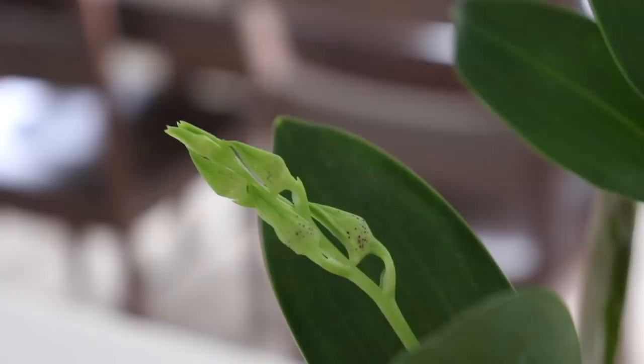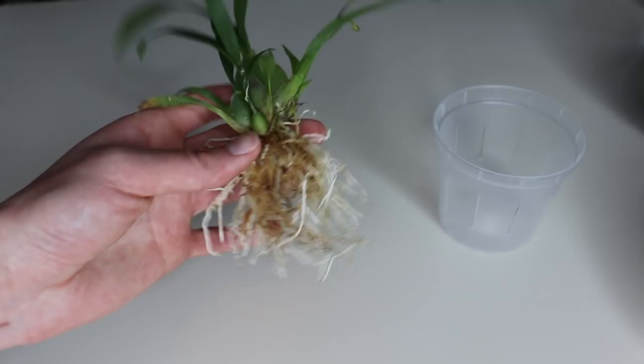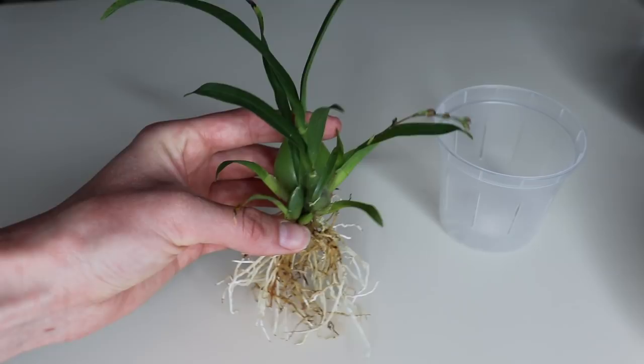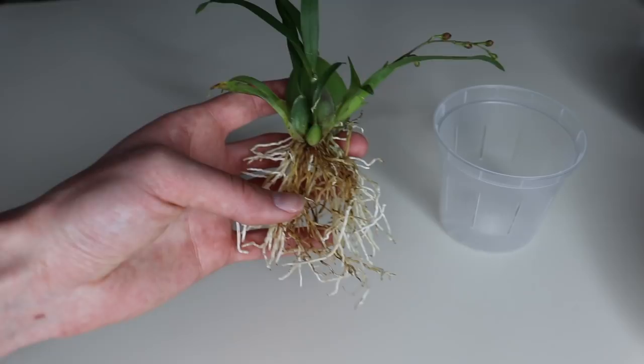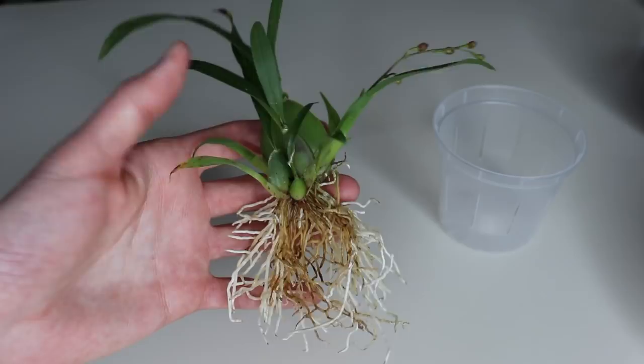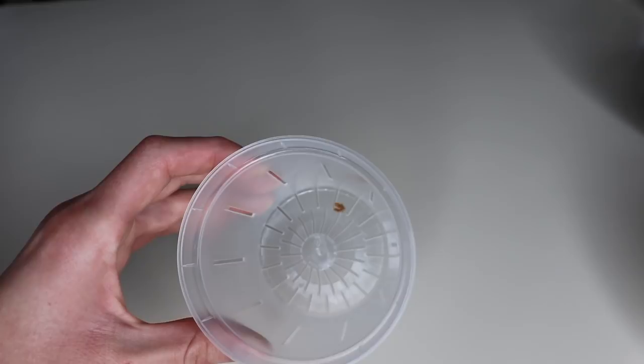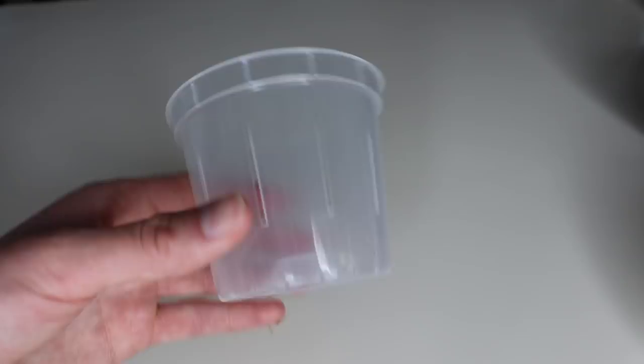Now I'm going to show you how I repot two of my orchids. The first is an Oncidium Twinkle Pink Profusion. The material it was packaged in was moss, so I'm going to be using moss when I repot it today. I'm also going to add some orchid bark because I've had bad experience using just moss — I've had rotten roots with just moss. I got these little miniature pots from repotme.com. Clear pots let me see the root system and check if the media has dried out. Orchids are epiphytic, so they really benefit from ventilation and an airy mixture.